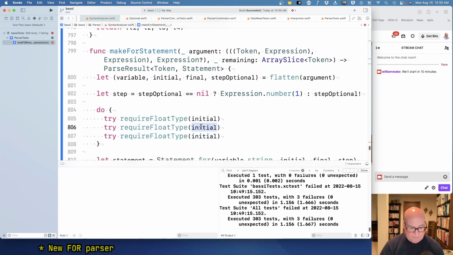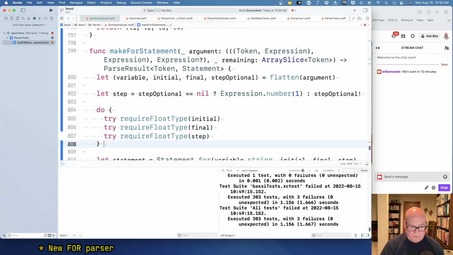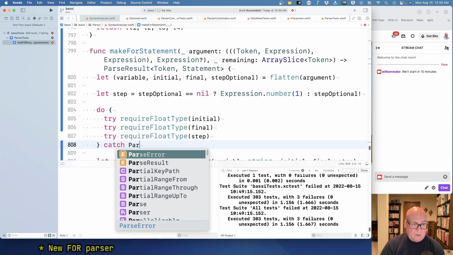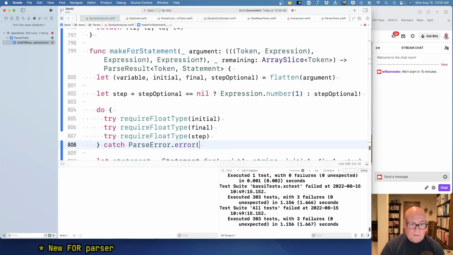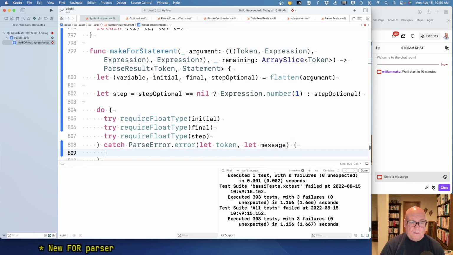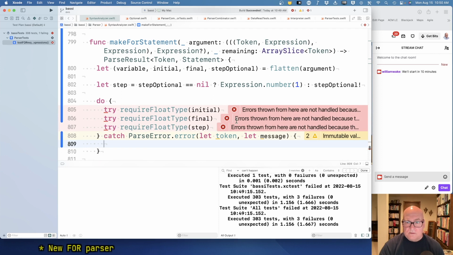Okay, initial, final, and step. Okay, so all 3 expressions. So we catch parse error dot error. Okay, and if this fails, it's a parse result failure.